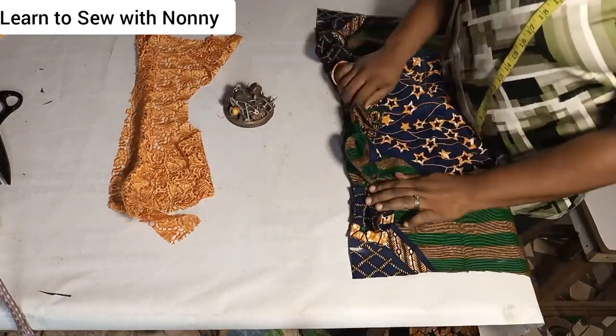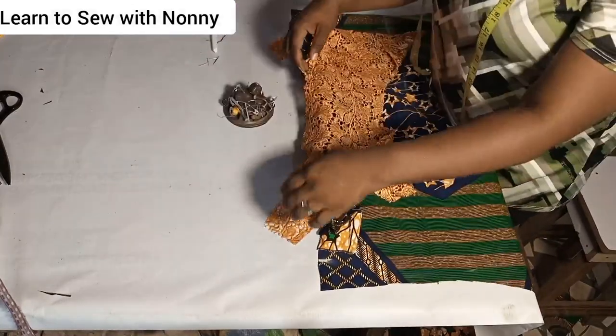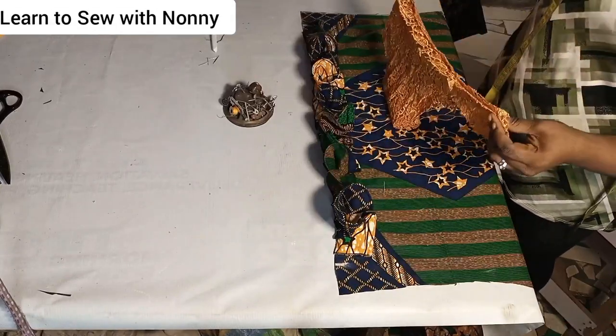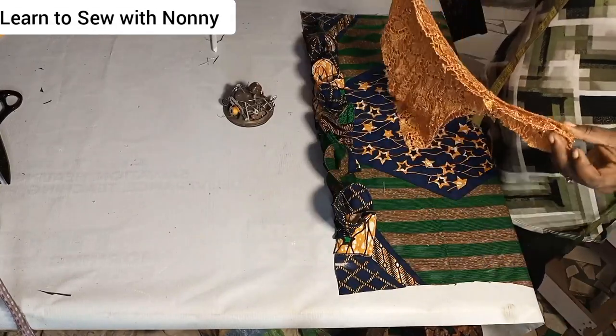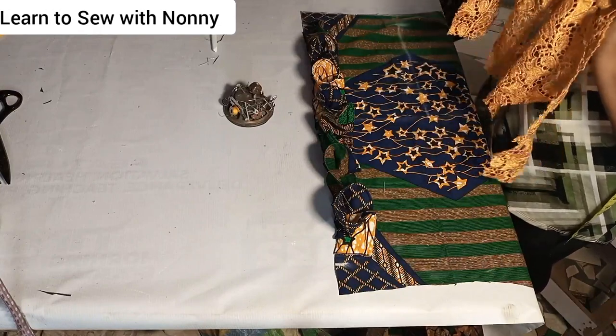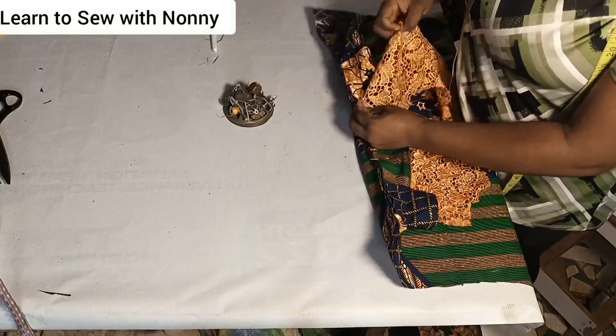You can sew it down, but me, I have coconut head. I'm going to place the cord lace before I join everything together. So I fold the cord lace into two, then notch the midpoint. I like to just hold the midpoint, because this is the cord lace. If you notch it, you're not going to even see where you notched it from. So just hold it.